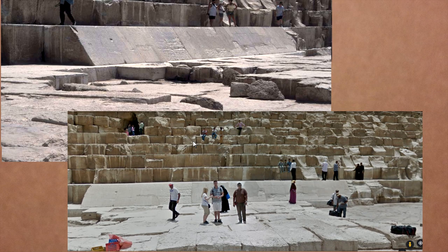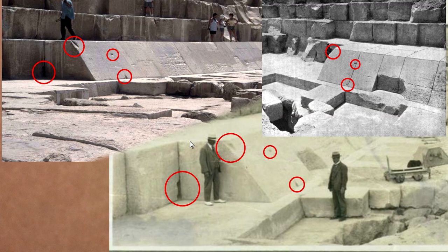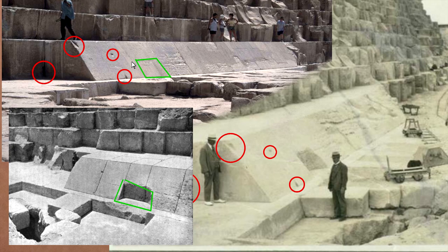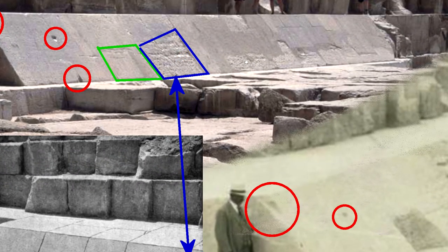Comparing now - these are the northern casing stones just beneath what's called the robbers' entrance, with the main entrance a little above. Comparing the 1909 vintage photo to how it looks now, that gap and damage is still there, that chip is identifiable. Going to this other photo, the damage is still there, but this missing piece has been repaired. If I hadn't seen the older photos I would have assumed that's just how it was.